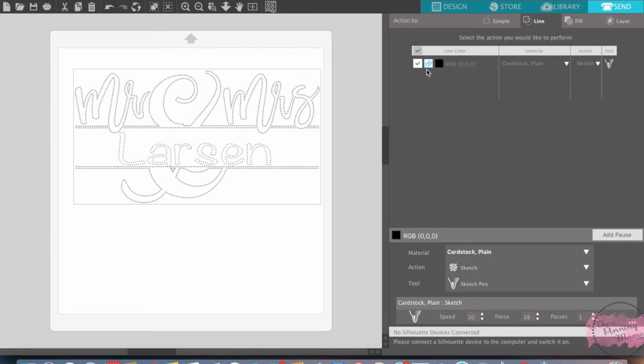You can choose if you have different lines or different colors that you want, you can choose all the different colors that you have and the different lines that you want it printed in. One line would be black, gray, or whatever it is. I'm just going to do mine in a gray fill.